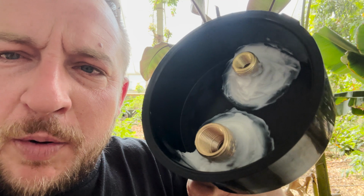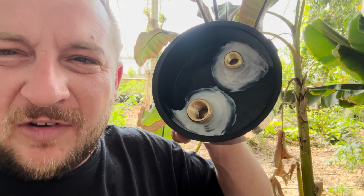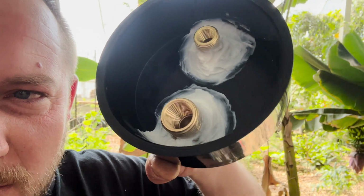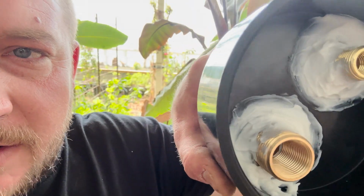I was thinking I should have put some thread locker on, but I didn't feel like taking it apart again. I just gooped it up with some silicone, to make sure the threads don't come off, and yeah, nothing's gonna leak out of that.